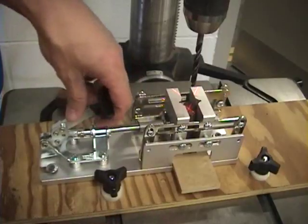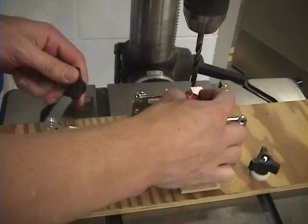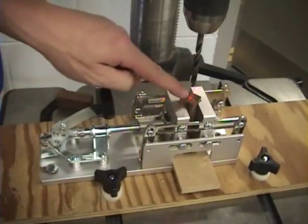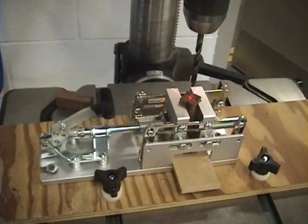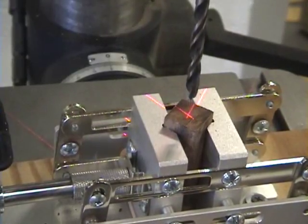If you have it too tight, then you can hurt the blank while it's being drilled. So I'll lift it up a little bit there and close it. I have a laser that shows that we're right on the mark there, and everything is ready to go. All right, it's important that you don't try to drill the whole thing at once.